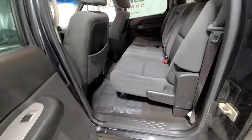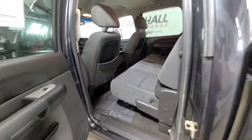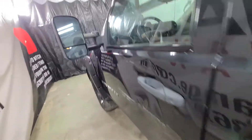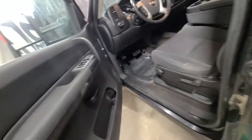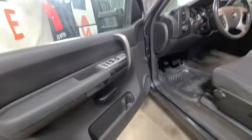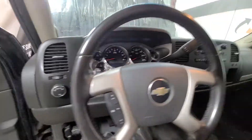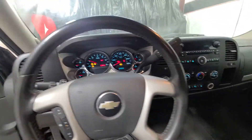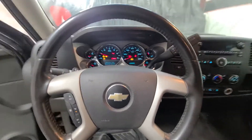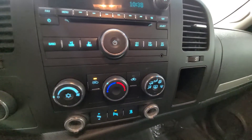The interior cleaned up nice — non-smoker, nice clean interior. It is a crew cab, has HD tow mirrors that are heated. The driver's door opens and closes just fine, no issues there. Power windows, power mirrors, power door locks, manual driver's seat. You've got your automatic light controls, dimmer switch, cruise control on the steering wheel, media controls in the center, and climate controls below that.